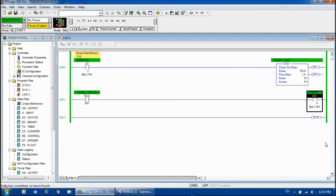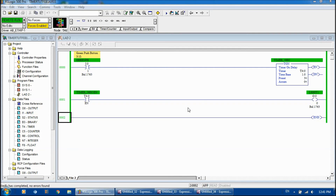Okay, here we go — we're online. You can see it's green on either side of the rung, which tells me we're up and going. Now I'm going to push that green push button. You can see I'm holding it down — the timer is accumulating and the light comes on. When I let go, the timer done bit is no longer true and the light goes off. Now I'll change the bit I'm using from the done bit to the enabled bit on the timer on instruction, so you can see how that reacts. When I press the green button, the enabled bit goes green — the bit is true and the light is on. T4:0 enable will always be true as long as the logic in front of the timer is true.